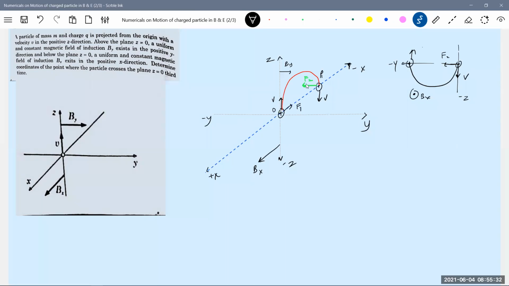Because of the magnetic field. Open your eyes, Sri Vignesh, open your eyes. The red color path is there in the xz plane. Z equal to 0 is telling when it crosses. So when it comes and touches the xy plane for the third time, that was the question. It's not telling that it will move in xy plane. You have to improve your language, very important.